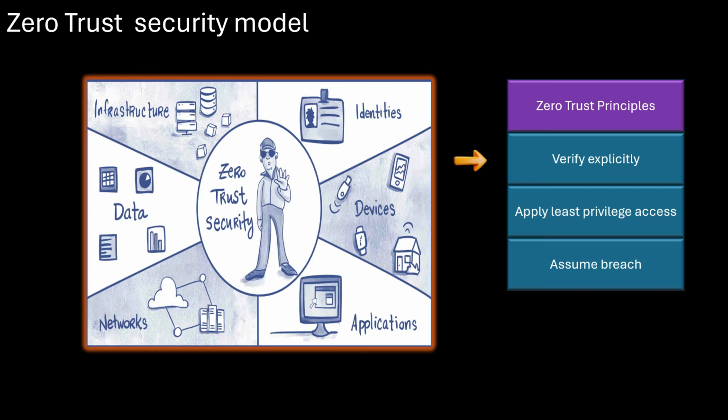First zero trust principle is verify explicitly. In line with this principle, zero trust requires rigorous identity verification for every user and device trying to access resources. This verification process is continuous and often occurs at multiple levels, which ensures constant monitoring and validation of access. It does not matter whether you are an internal employee or external user accessing organization resources.